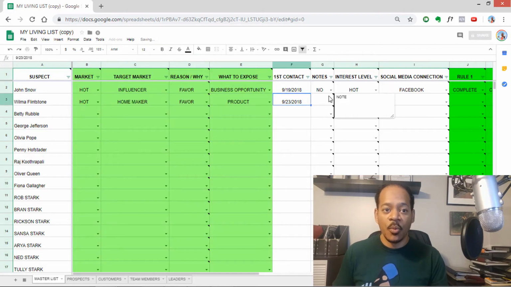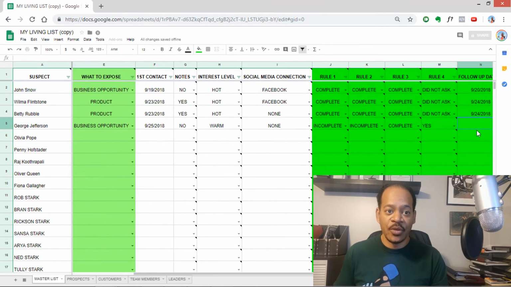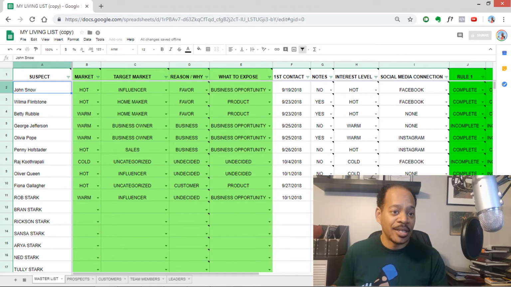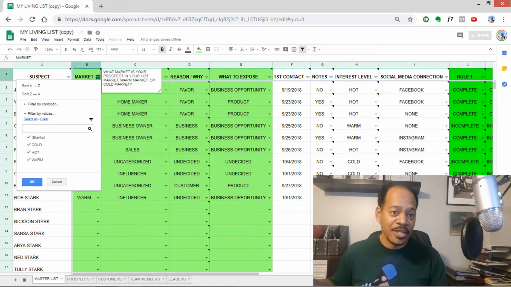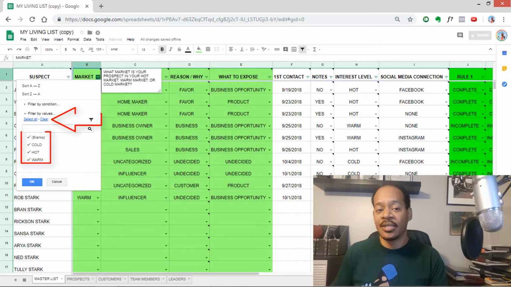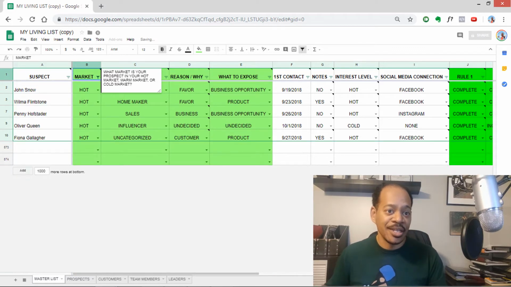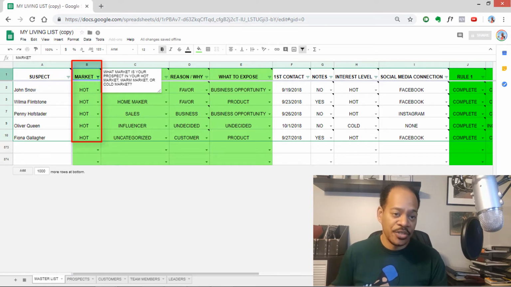For example, once our list begins to grow and starts to get filled out, there may come a time when we want to focus our effort on our hot market contacts. So all we need to do is click the arrow at the top of the column next to market, so a new window of options appears, and then from these options, we simply need to select clear to deselect all markets. Did you notice how all the check marks go away when we clear the values? So now that the values are cleared, we can select hot for our hot market contacts, because that's the only market we want to see displayed.